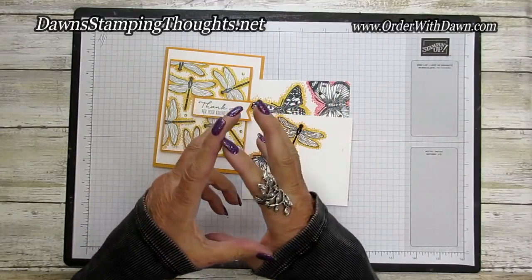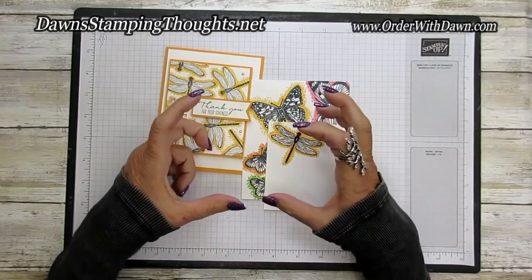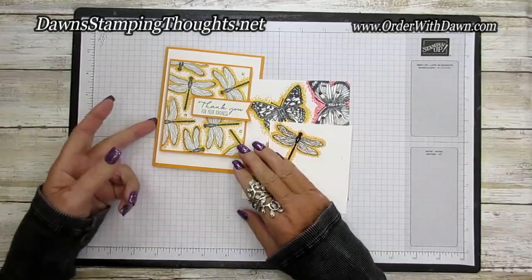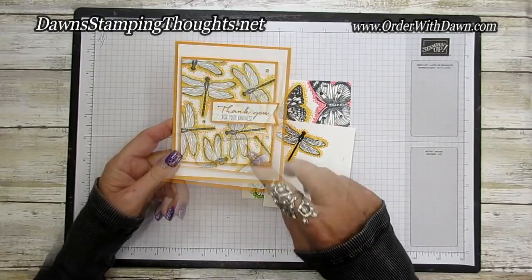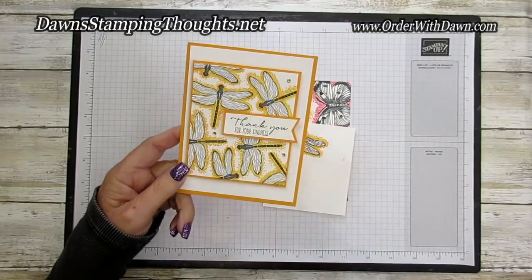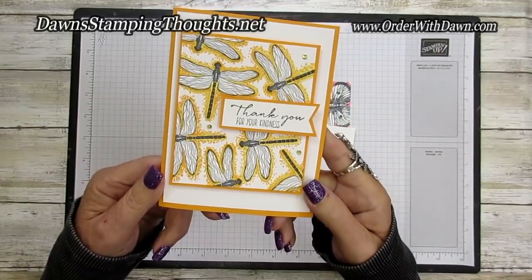When you're adding these dots in your images, from afar it looks like a different color until you get up close. So I'm not going to go for the pointillism today. We're just going to have fun with the dot coloring. I kind of like calling this technique coloring outside the lines. Isn't it beautiful? So simple.